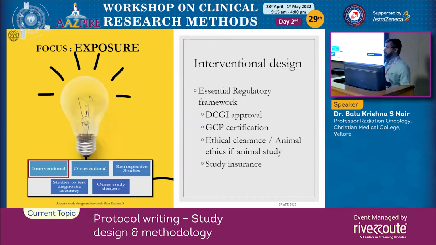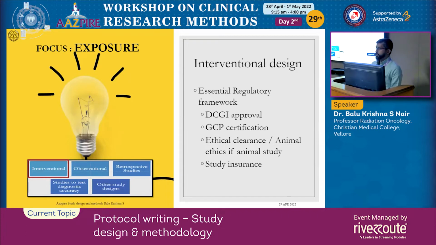Okay. So first of all, when you enter into an interventional design, you should always say there are essential regulatory frameworks because you are going to do trials on a human being. Okay, so ethics clearance, obviously all studies should get it, but if it is a drug, you need CDSCO approval. You need to be certified for good clinical practice. If you have to get external funding for clinical trials, animal studies need animal ethics clearance. You cannot just say, I want to do the study on 100 mice. You have to justify the use of each mouse to the animal ethics board. And also, you have to account for study related events and how you are going to compensate for that.